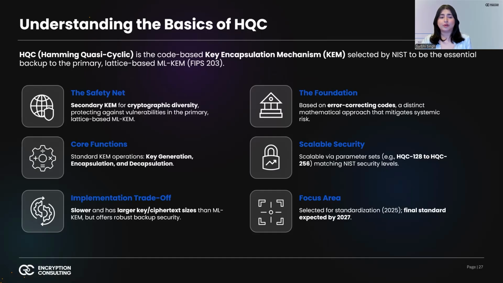This timeline is important. It gives our engineering teams the time they need to not only fully implement the primary MLKEM system, but also to build the necessary crypto agility into our infrastructure. The goal is to ensure that if the unthinkable ever happens to lattice cryptography, we can rapidly switch to the code-based security of HQC with minimal disruption.